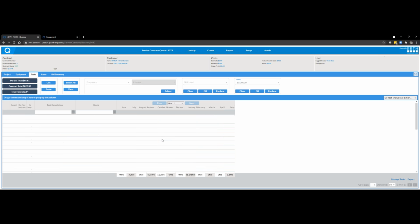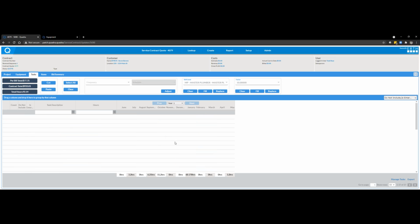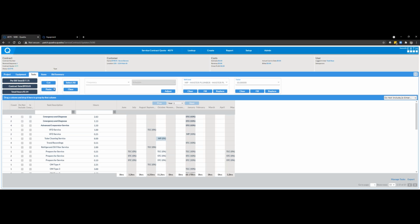I could go through and say, hey, this tube cleaning service is not something that's done by the apprentice. I need, let's say, the master plumber to do it. And so what it'll do is, it won't necessarily change the time that it's going to take, but it'll change the rate that's going to be charged out.